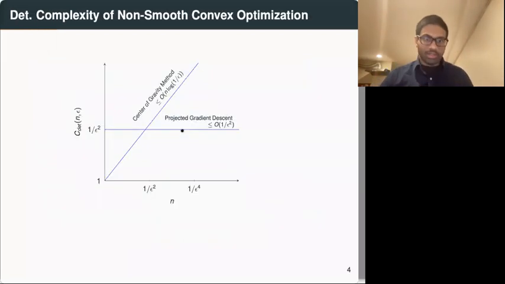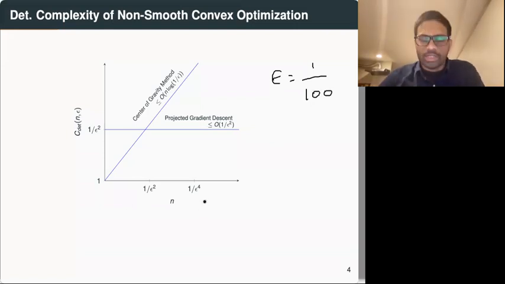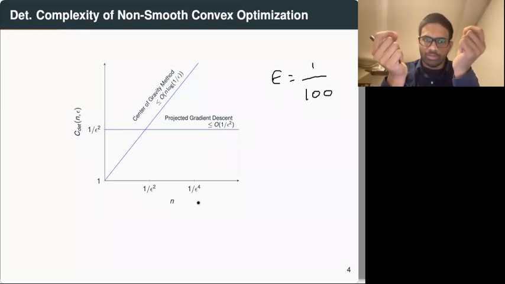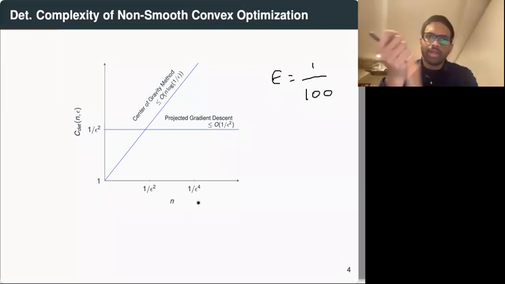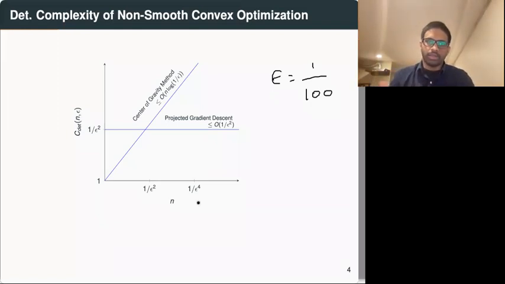So now let's look at what we know about this complexity. In this graph, we've fixed epsilon. Say, epsilon is equal to 1 by 100 or something like that. And we're looking at how the complexity of this task changes as we increase n. So we know that if n is equal to 1, that means that you're optimizing along just the interval -1 to 1, and you can use binary search. If you binary search through this to find the minimum of your convex function, it'll take only log of 1 by epsilon steps.